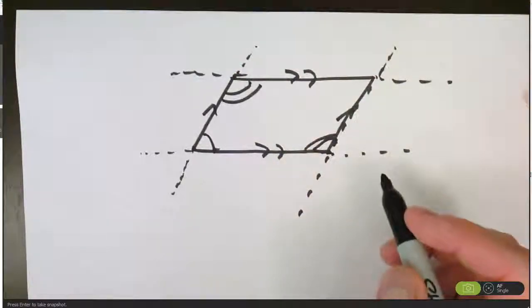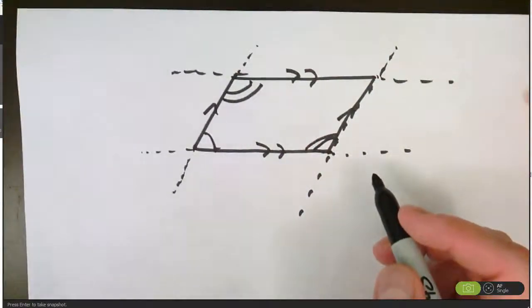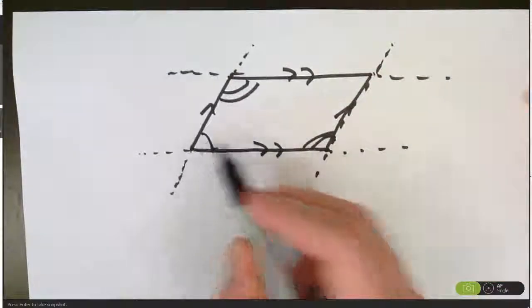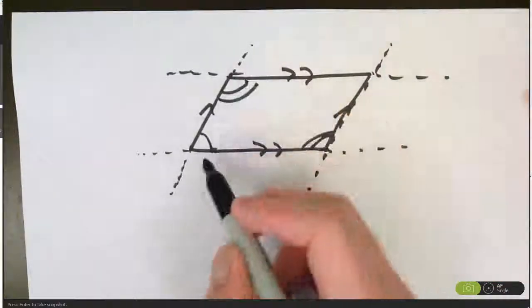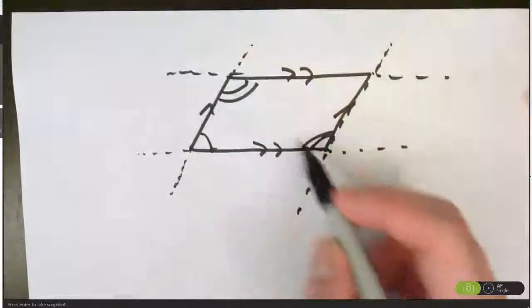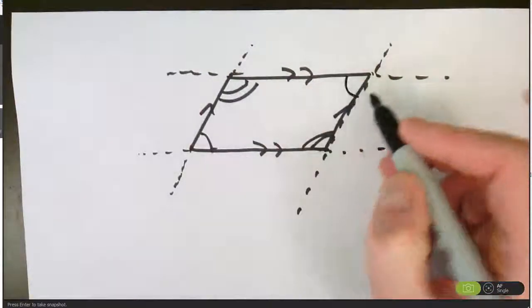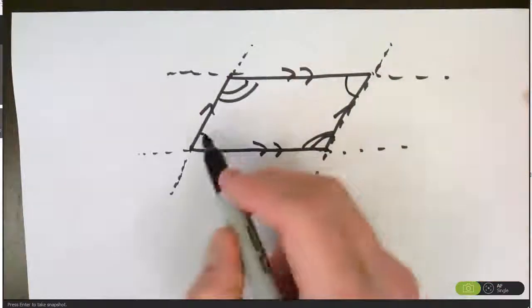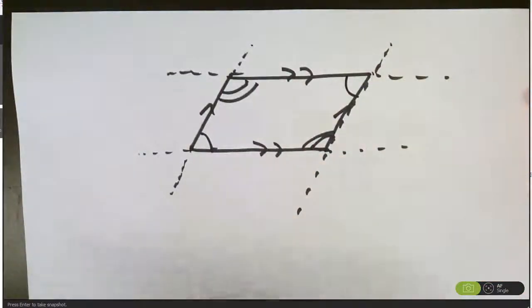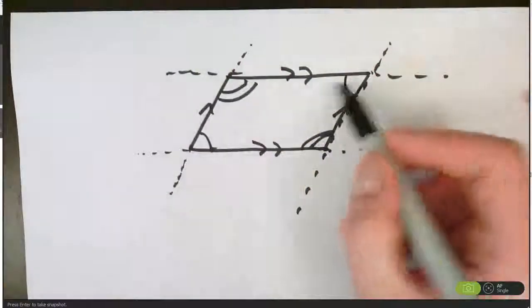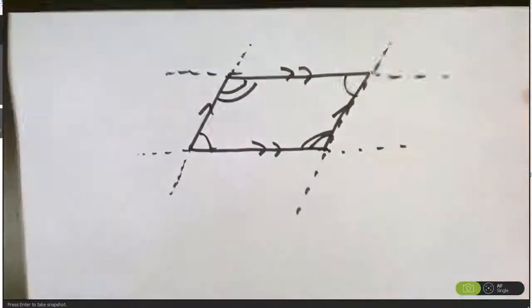By the congruent supplements theorem, which we haven't used forever, but we did have it, if these two angles are supplementary and these two angles are supplementary, that means these two have to be congruent. And then likewise here, these two will be supplementary as well because they're consecutive angles, meaning those two will have to be congruent. So that actually gets us to two theorems right there. Consecutive angles supplementary, opposite angles congruent.